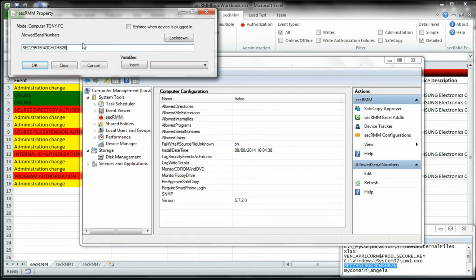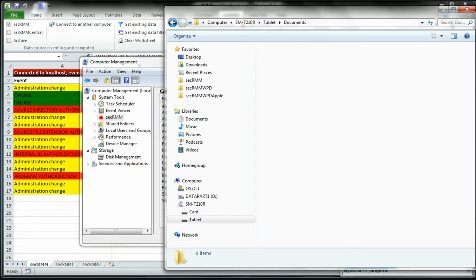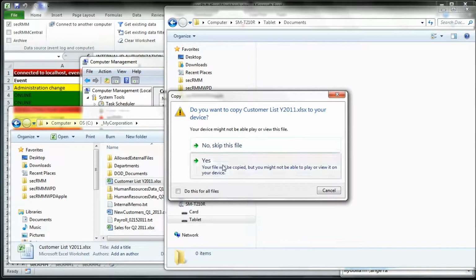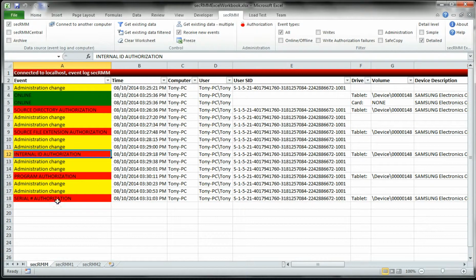But for time, I'm going to put an allowed serial number that, of course, isn't the flash ROM of the Android or the SD card. And we'll do our copy. And we got the failure. And just as before, now we have a serial number failure.